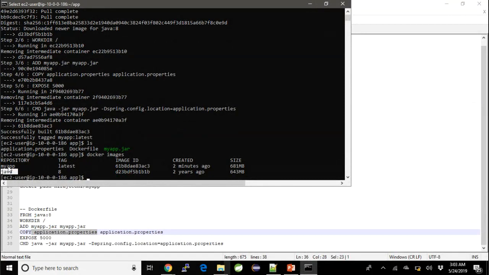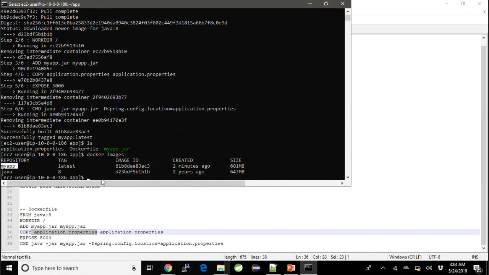It has been pulled because this application depends on it. So myapp is going to be the next image, which has the operating system inside, plus all the information which it needed to execute the application, like application.properties, myapp.jar, and so on.